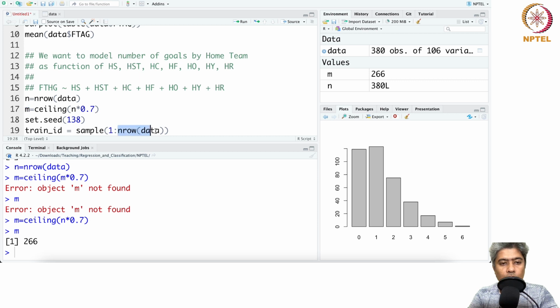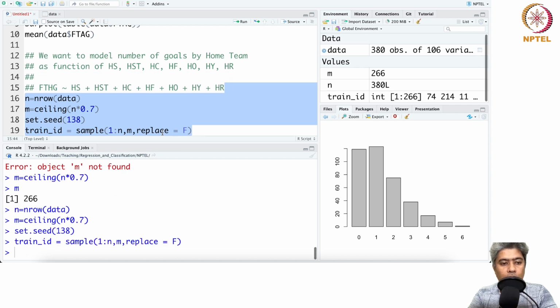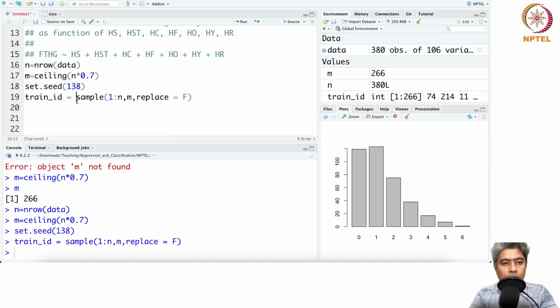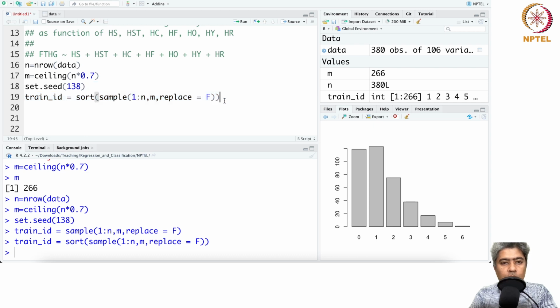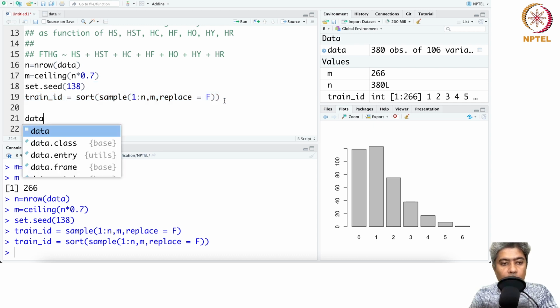So what I'm going to do is sample n, m with replace equal to false. I don't want to replace. All right, now let me run this. Okay, I would like to sort it. It's a one-time sort, so it's not a problem, and it's small data, to be honest.